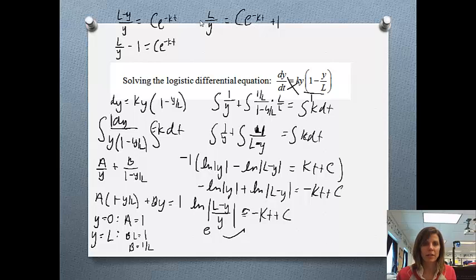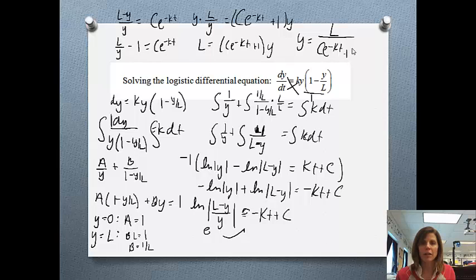And then the next thing that I'm going to do is multiply both sides by y. So I'm going to get L is equal to C e to the negative kt plus 1, times y. And then to get y by itself, I'll divide by what's in my parentheses. So I'm going to end up getting y is equal to L over C e to the negative kt plus 1. Okay, so that is my logistic equation. So now instead of having to do this long process every time, unless I specifically ask you to do the long process, we can go straight from our differential equation. We can take some pieces from it to come up with our logistic equation, so we don't actually have to go through that process every single time.